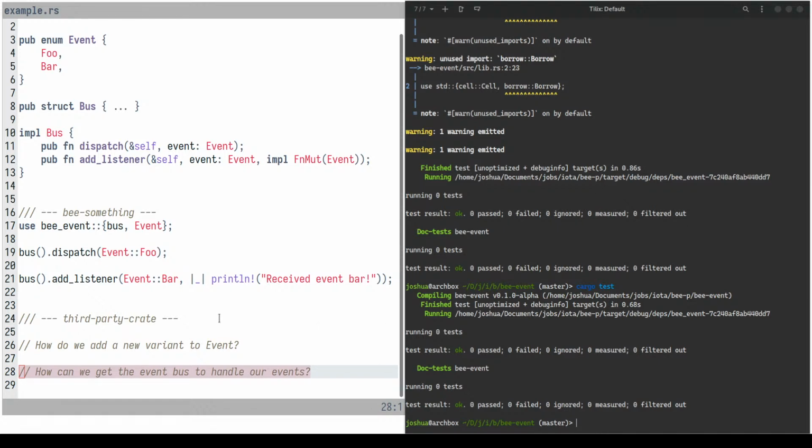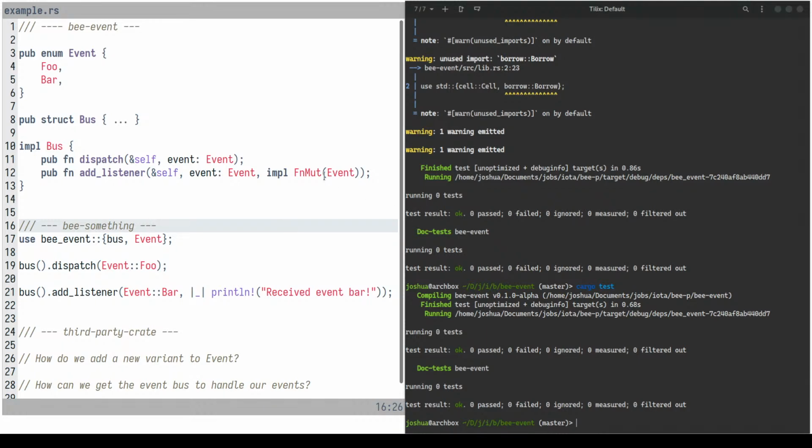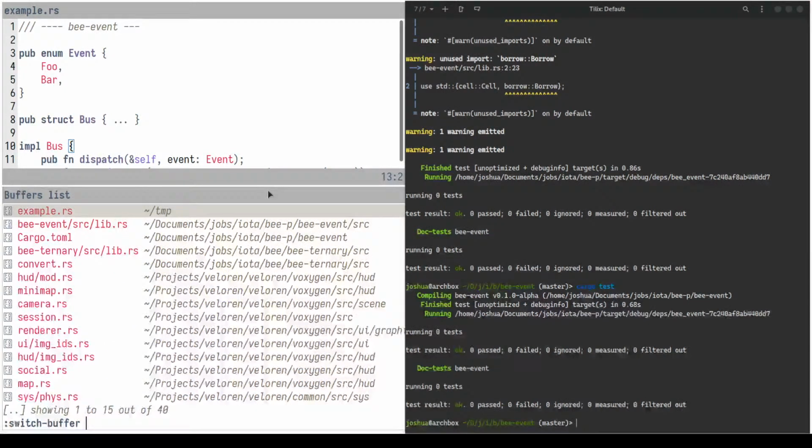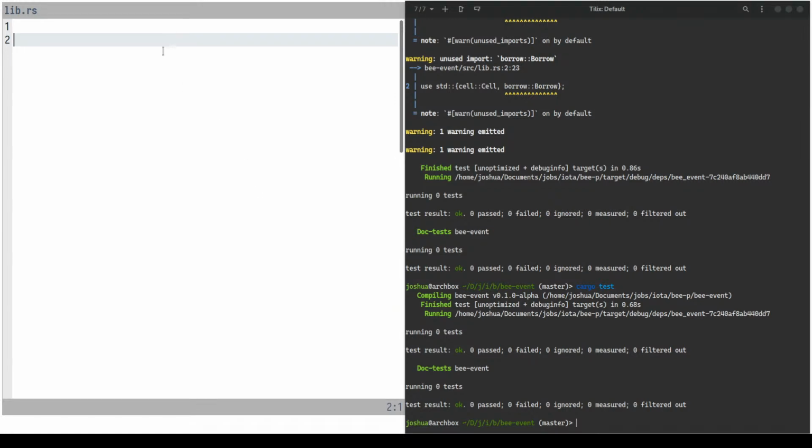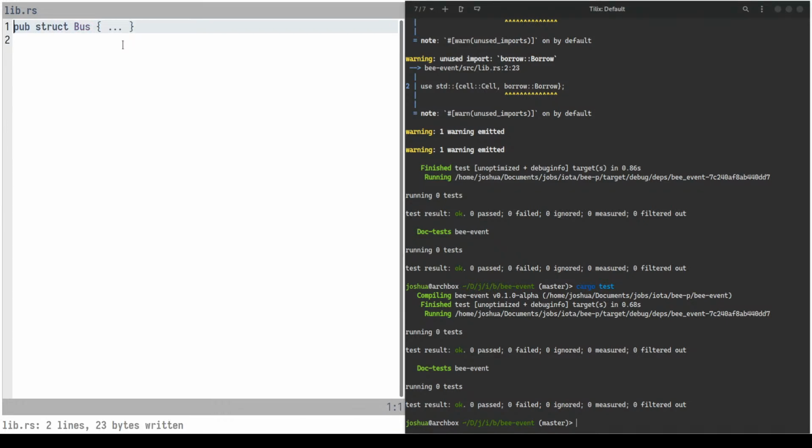So we're going to try to resolve this, and we're going to resolve this by allowing each event to become its own distinct type. So I'm going to switch to a new file now where we're going to start implementing this stuff. We're going to start off with our types as previously. We're going to have our bus type, and we'll find out what to place inside there in a minute. It should be a struct. But this time, rather than an event type, we're going to have an event trait. And this trait is going to be implemented by anything that is an event.